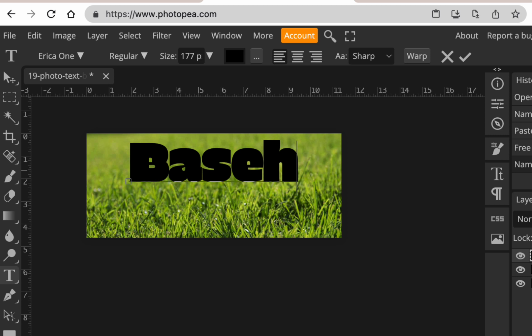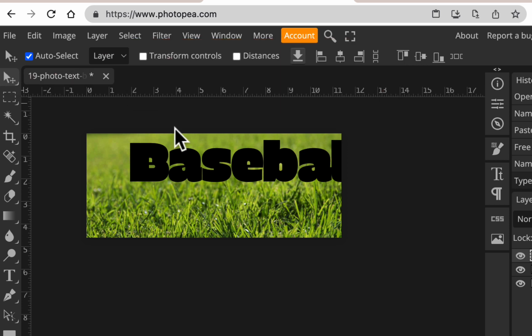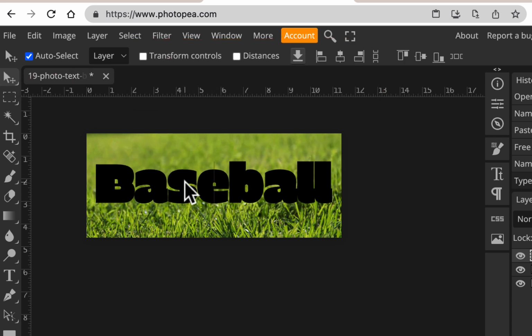You could do it in all caps. Just hold shift. I think you can put it in caps afterwards in your text thing, right? That's right here. But I'll just type baseball, and I think that's okay. After you type it with your cursor, go back to your move tool, then you can move it around. Now mine, of course, looks perfect right now because I resized it, but if not, you could just click on it. Now I'm not seeing my transform controls, so I'm going to put them back on so I see this, so I know it's selected.